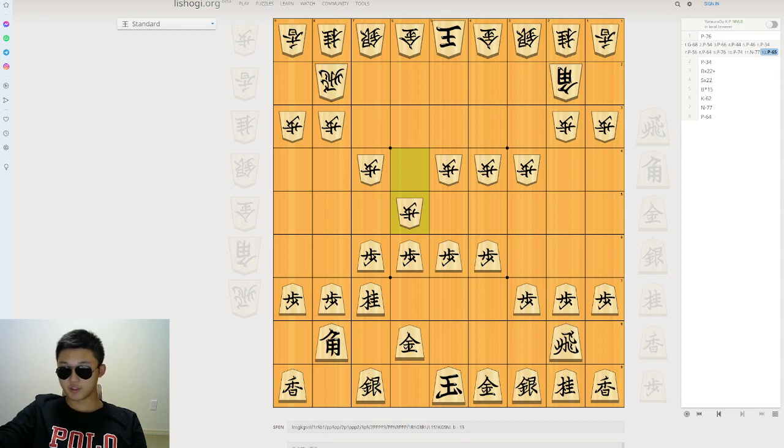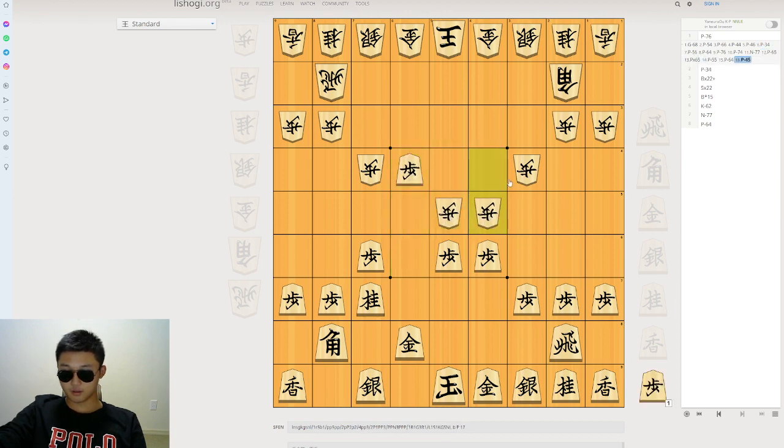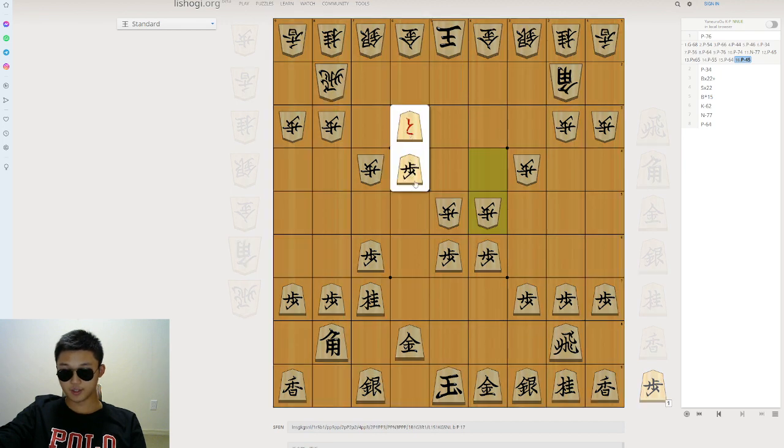Each player has a promotion zone on the farthest third of the board, so where the opposing pawns are now from this side of the board. These are the three rows that their opponent's pieces started on. If a piece moves into, out of, or within the promotion zone, the player may choose to promote the piece at the end of the turn. Promotion is indicated by turning the piece over and showing its promoted value, typically the red side. So I'll show you right here. Now you can see that I can choose to either stay as a pawn or promote.